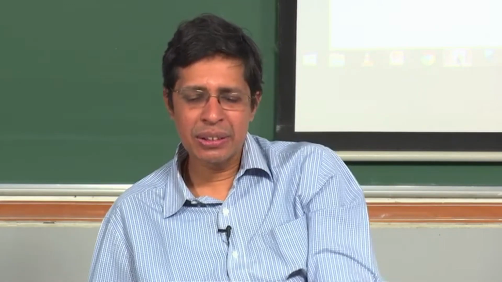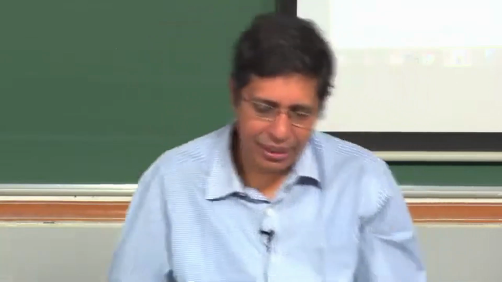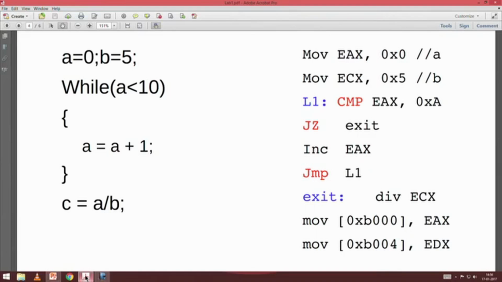Will the second instruction actually be executed when we run the C code? When we do C equals A by B, it seems unnecessary to store the remainder as well, right? We anyways lose the remainder. In this case you don't need it, but if you want, you can. What I am saying is that EDX will have the remainder. Yeah, this last instruction may not be dumped by the compiler.